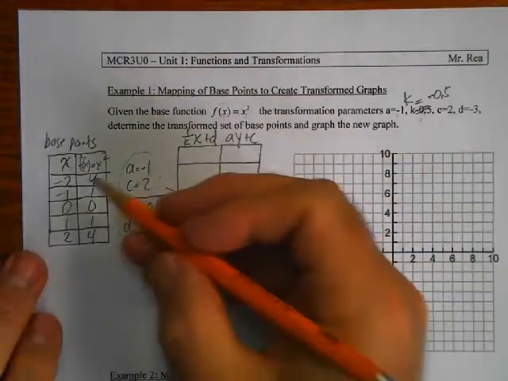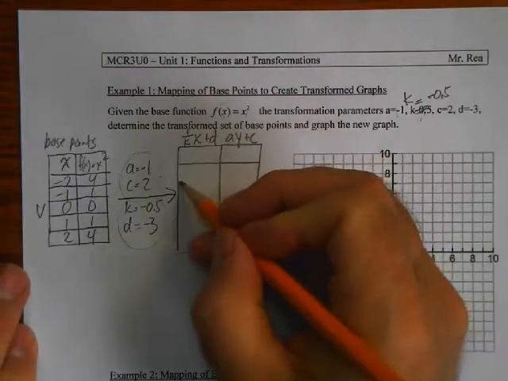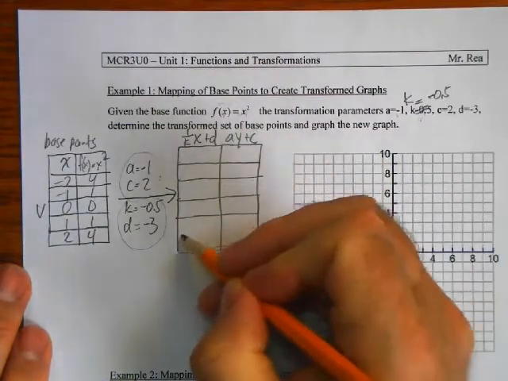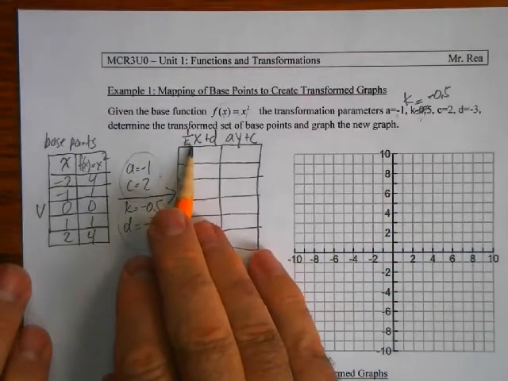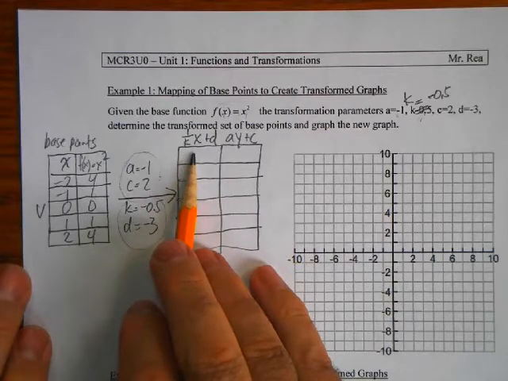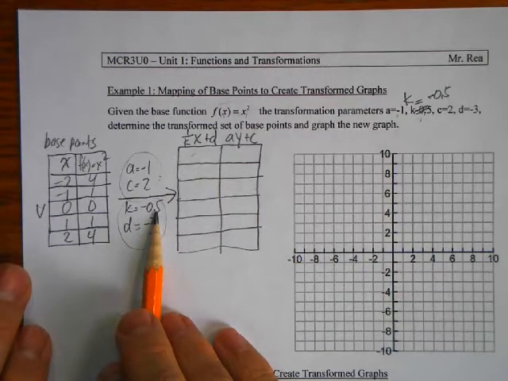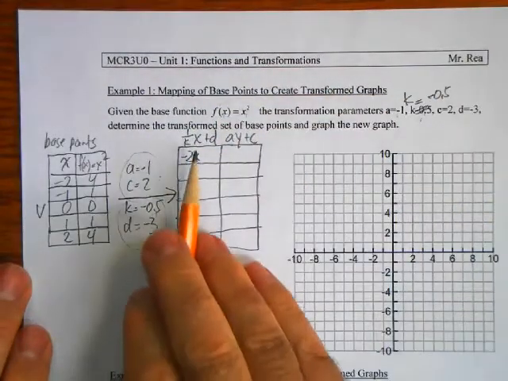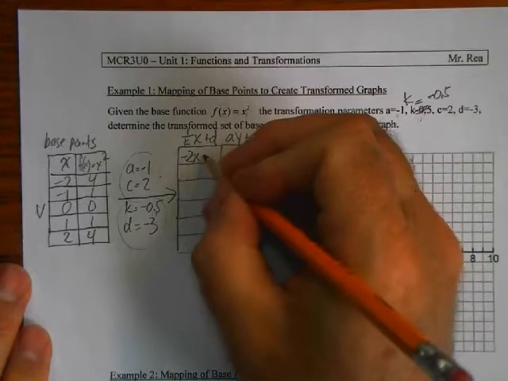One other note here, just remember that the 0, 0 point on our base points was the vertex. Let me do my lines here, 1, 2, 3, 4, 5. Inside the top line where I define what's going on here, this is where I actually replace A, K, C, and D with the actual numbers. So I get a little formula for the transformation for that coordinate. So 1 over k, remember k is negative 0.5, so that's like negative 1/2. If I flip that upside down, it becomes negative 2. So it's going to be negative 2x. The x I just leave as is, and we're going to see how we use that in a sec. And then it's plus d. D happens to be negative 3, so it's minus 3.